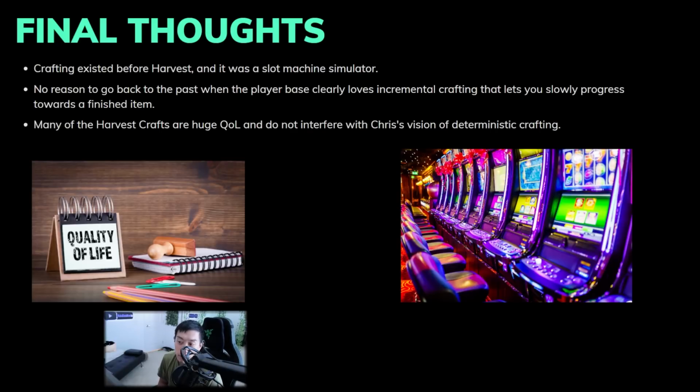So many of the harvest crafts that were removed in this list are huge quality of life, and some of them are not even really that deterministic. So I do think that some of these, and especially reforged key prefix and suffix, should definitely be returned to the game in terms of having a healthy state of crafting that is not completely RNG. Like, no one wants to be chaos spamming and closing their eyes and exalt slamming their item.